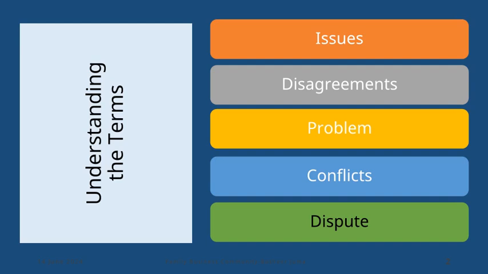3. Problem. Meaning: a problem is a matter or situation that is regarded as unwelcome or harmful and needs to be dealt with and overcome. Context: problems are typically specific and require solutions. They imply a negative situation that affects progress or well-being. Example: the company is facing a problem with declining sales.